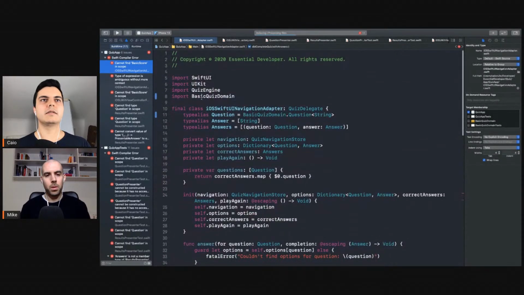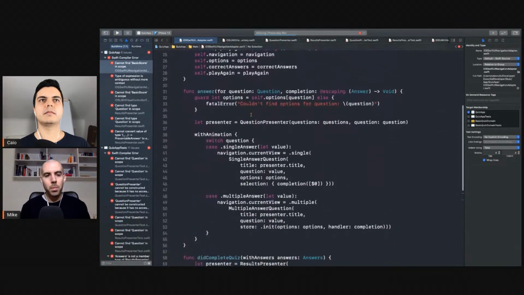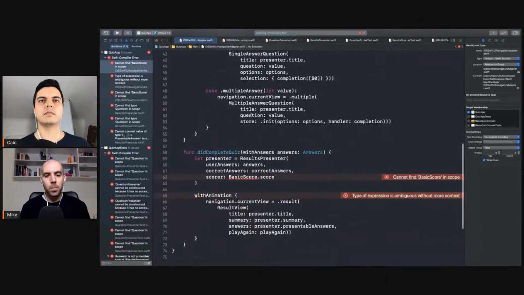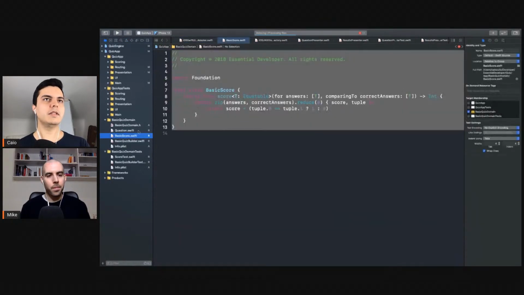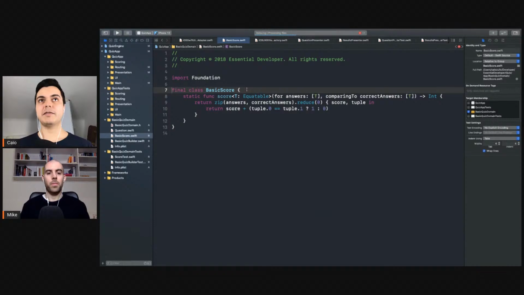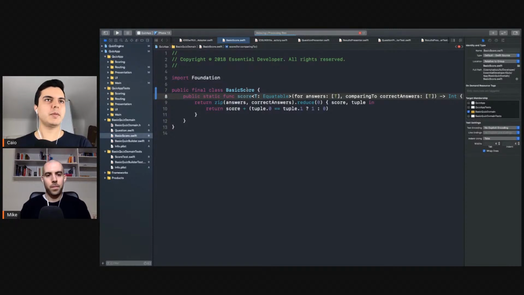And here, what else do we need here? What's the problem? Oh, the basic score, which is defined in the domain, needs to be public. So when you have modules, now clients can only access public types of the module. Yes. So we need to expose it here, and then we can hide internal types in the module, which is another benefit of having modules, hiding implementation details. Absolutely. All right. That's it.